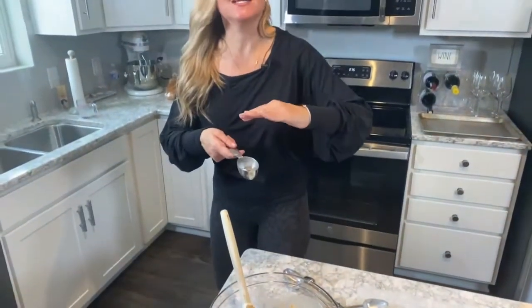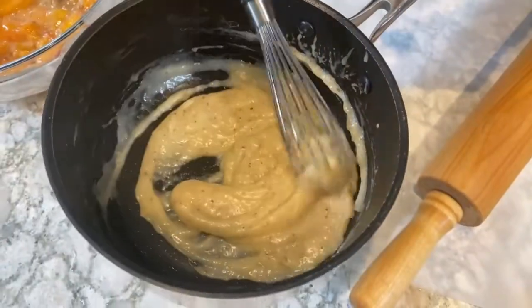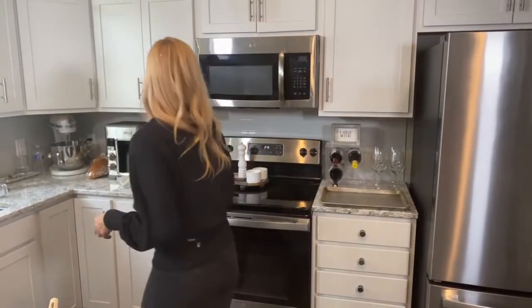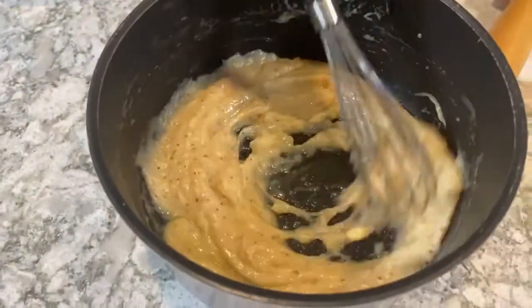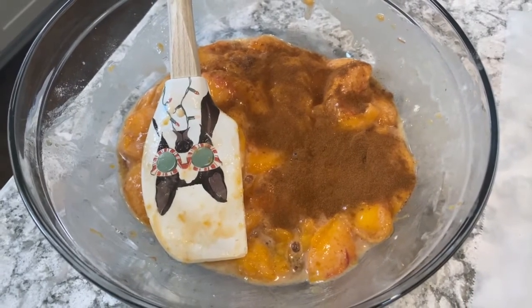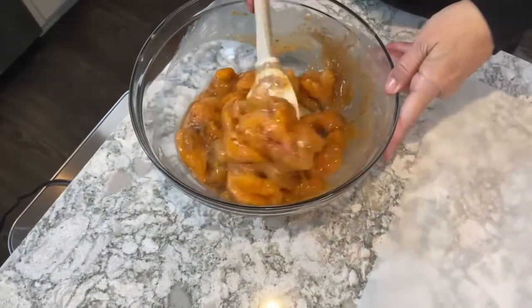Let me pack in a quarter cup of dark brown sugar. See how nicely that's thickened up. If you could smell this you would be in heaven just like I am. I'm going to add just a little bit of butter to that — give it an extra richness. Let's whisk in this butter and then we will let this cool. I think we should put some cinnamon with the peaches — about a half a teaspoon of cinnamon. And I like to use salt as a balance, so in goes a quarter teaspoon of salt. I moved my almond cream into a separate dish so it cools a little bit quicker.